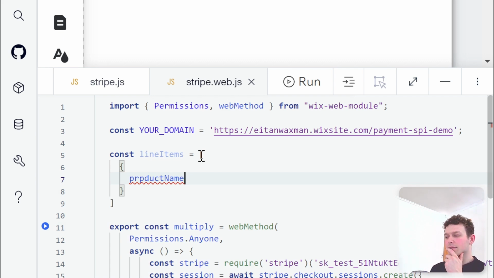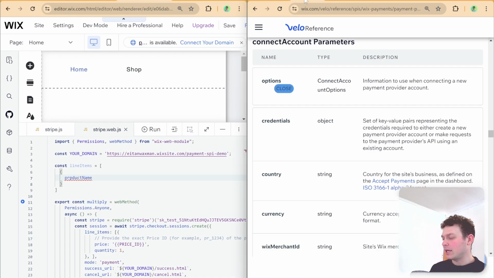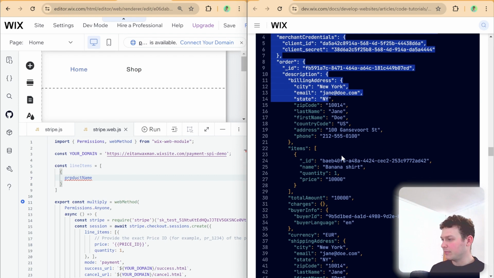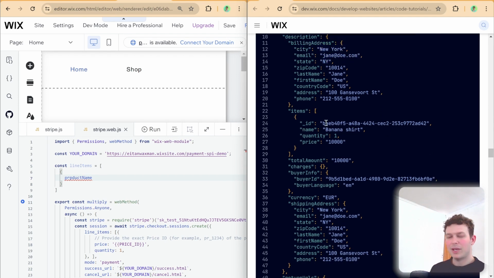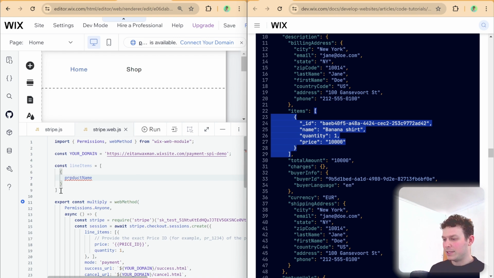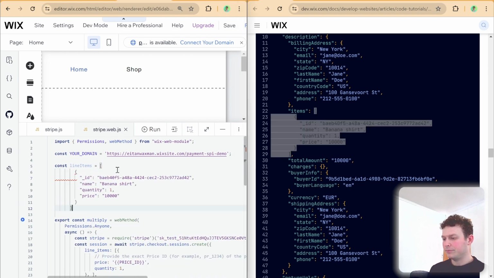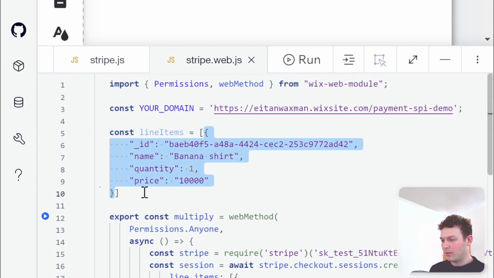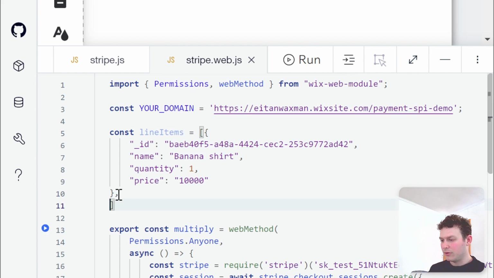Obviously, this is going to be a little different when we actually have it on the Wix side. What we could do actually is, I just thought of an even smarter idea than what I'm doing now. We can go to the SPI documentation where they had an example of line items here, right? Right over here, we have these example line items. So we can actually just use this, because this is the format that we're supposed to have eventually. So I'm going to grab that and paste it right over here. I'm going to want to have, let's say, 2 line items just so we can see how it would work if we had more than one. So let me paste the same thing under it.